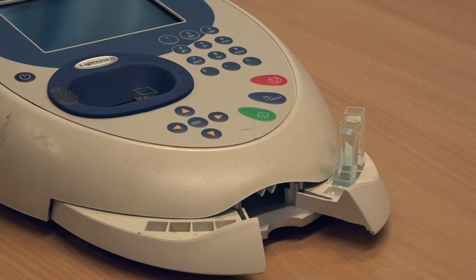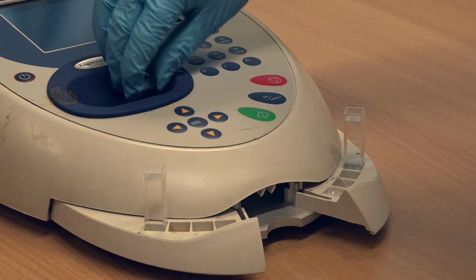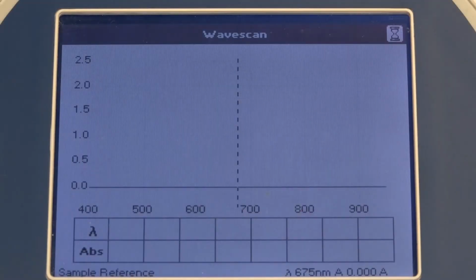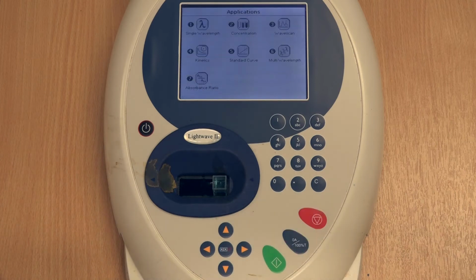Then replace the blank sample with a real sample containing your analyte. Press the green button to scan and find the maximum absorbance. This is a single value wavelength, which will be used to measure the remaining spectra for the calibration curve and the unknown samples. If at any point you do not observe a peak, repeat these steps extending the wavelength range. Press the red button to return to the application screen.